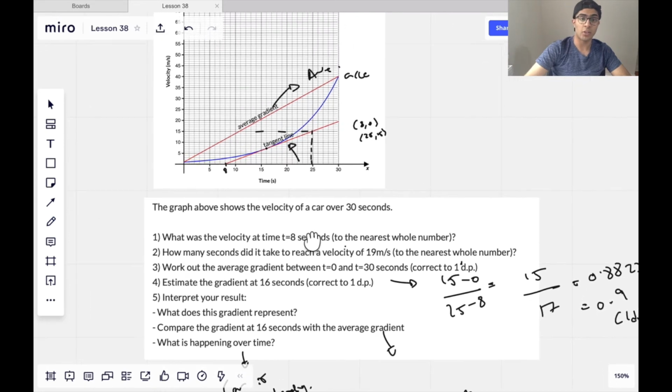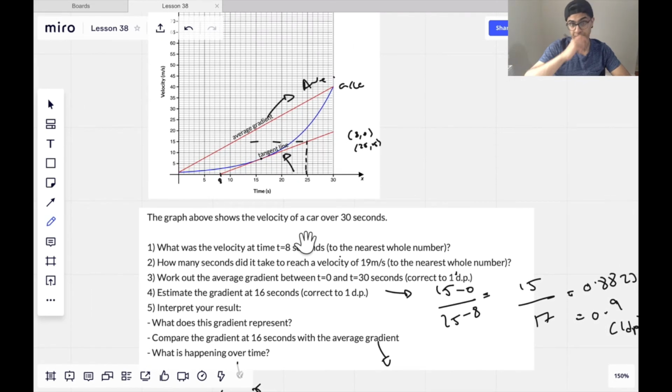So that's how you calculate the gradient at a certain point, and the gradient at that certain point is basically the instantaneous velocity, the instantaneous speed, or acceleration in this case, at that exact point. So remember, we can think of acceleration or speed over a big amount of time. Say with Usain Bolt over his whole 9.58 seconds, the speed changes. So we can think of his average speed over that whole time, or we can think of his speed at a certain point, like when he's crossing the finish line, for example.